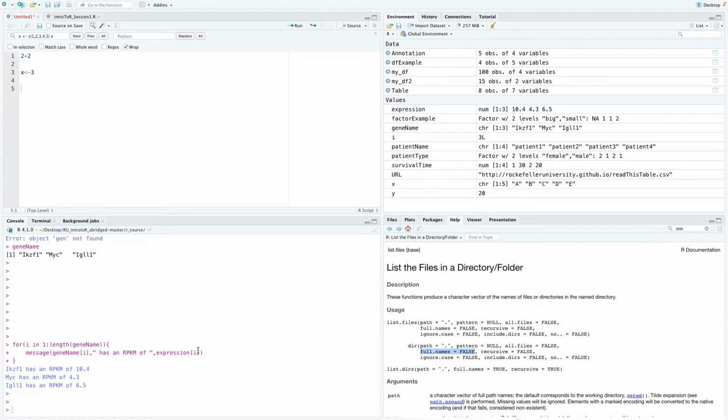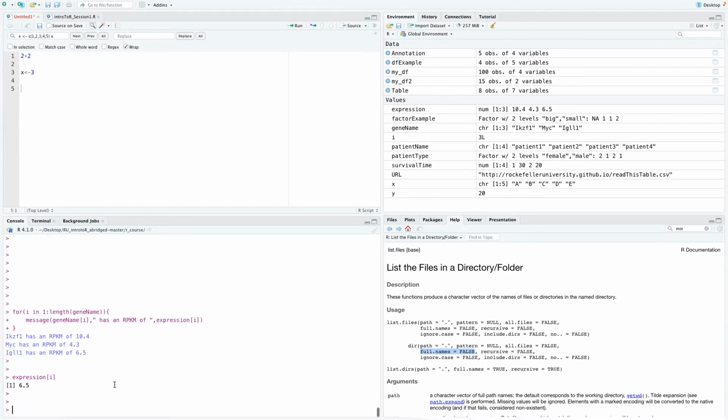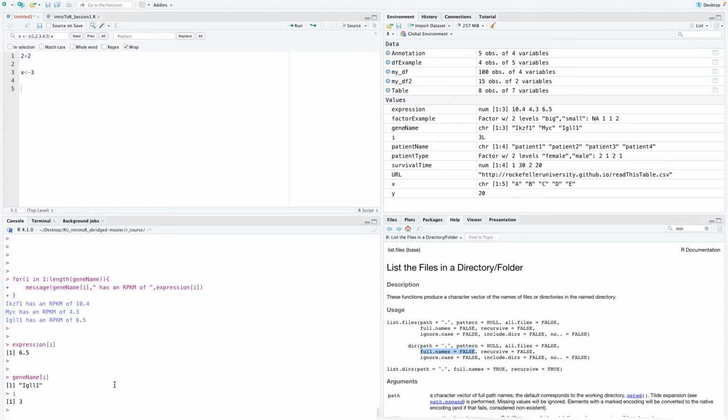So in this case, I'm getting information from the expression data set, right, and I'm getting information from the gene name. Okay, and we know the value of I is 3 at this point because it's run through once, so I is left over as 3.